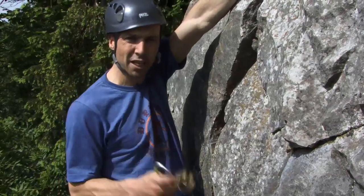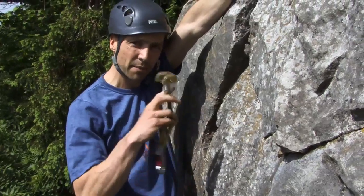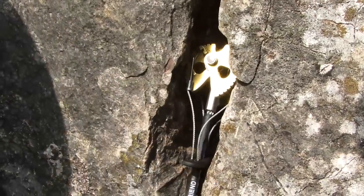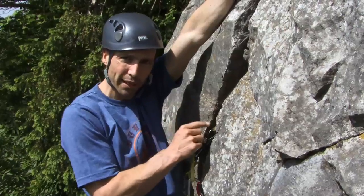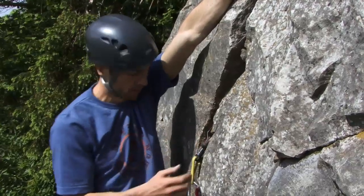These amazing pieces of engineering can be placed quickly by simply pulling the trigger, which pulls the spring-loaded cams in. Slot the device into the crack, release the trigger, and the cams then force into the rock by the springs. And the harder you pull, the more the cams cam.